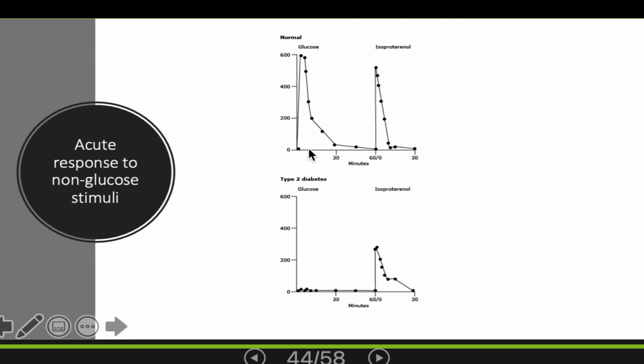So what we are basically seeing is that in patients with diabetes, you have the loss of the first phase of insulin secretion. Now, in some of these patients, you can actually use a non-glucose stimuli. For example, you can use arginine or isoproterenol, and what you see is that in the initial phases, there is loss of response to glucose, but the response to non-glucose stimuli is preserved. So again, in an early type 2 diabetic, you can see there is complete loss of first phase insulin secretion or acute insulin response to glucose, but the response to non-glucose stimuli is preserved.